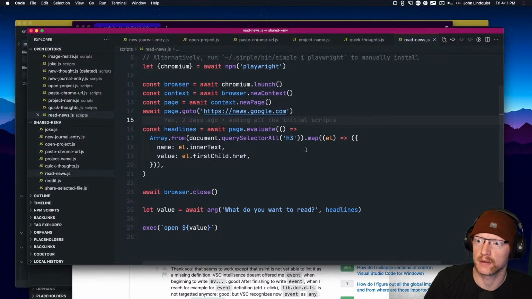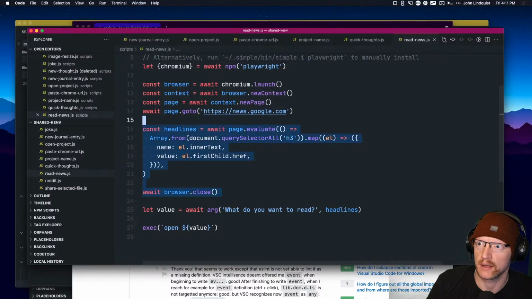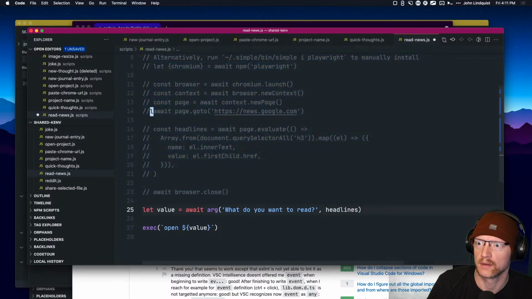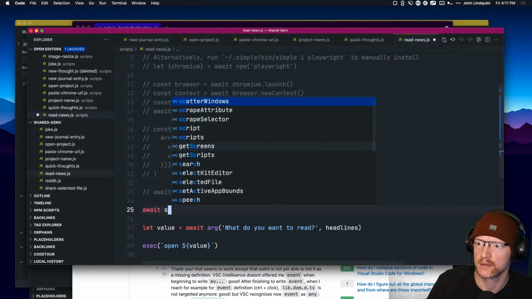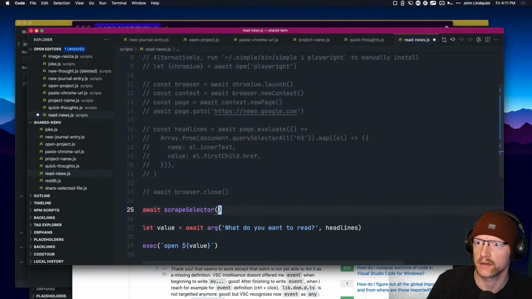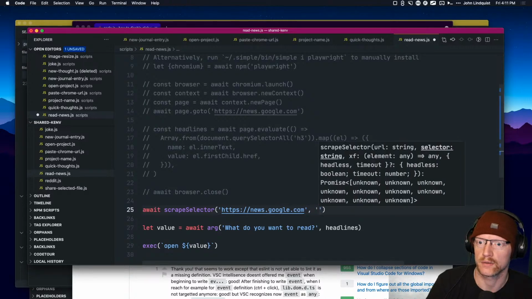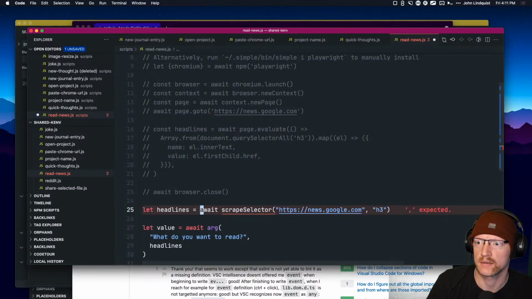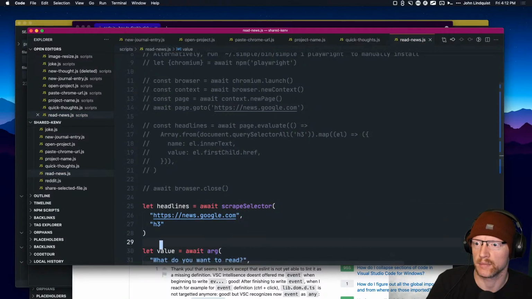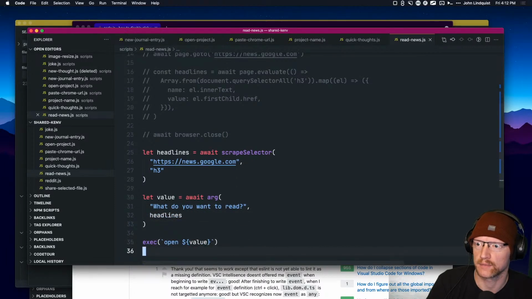And I think I can get rid of all of this and do await scrape selector, news.google.com, and scrape the H3s. And this can be headlines. And I think it should grab the inner text by default.